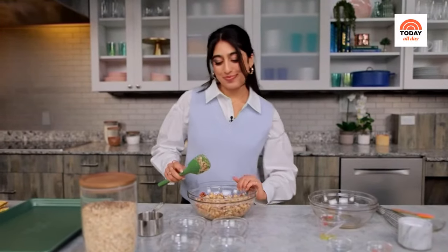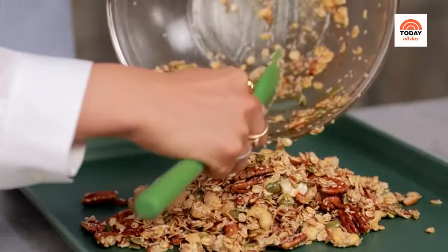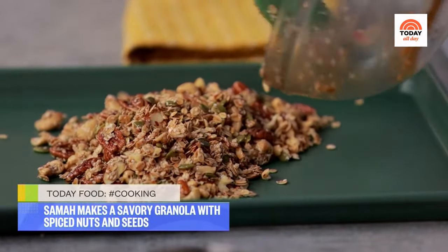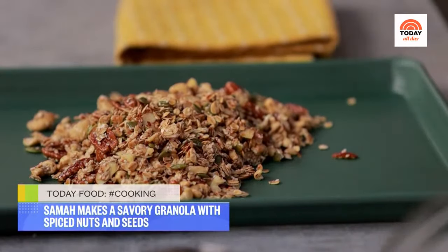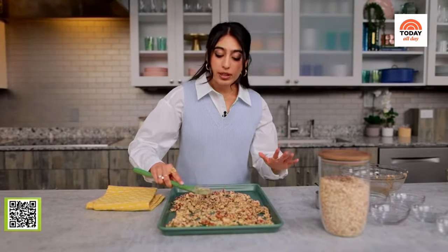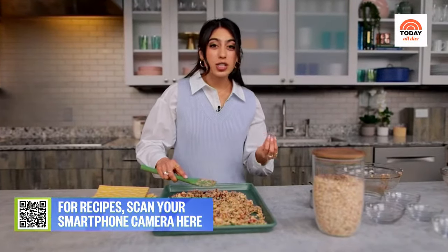Now it's time for the pan. Make sure you get all of those little resistant oats. They'll have a better life as savory granola. Okay, make sure that you're spreading your granola out really well, really evenly. We want everyone to have personal space, some room to breathe. This way we can ensure a nice and even crisp bake.